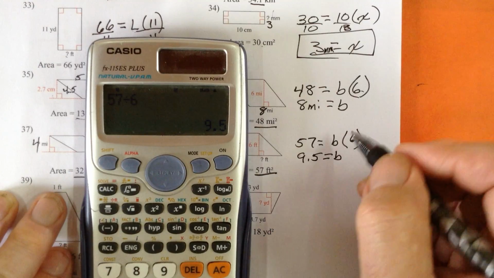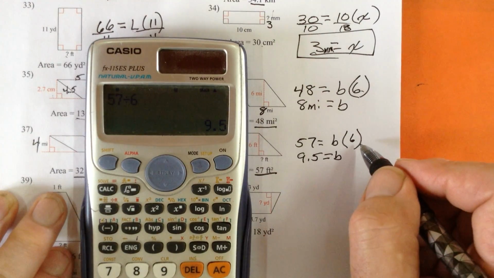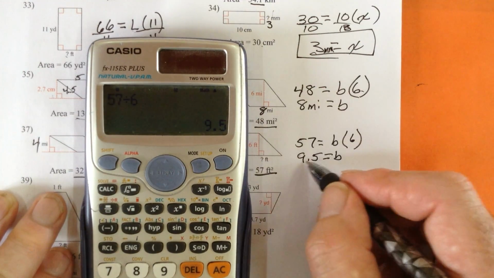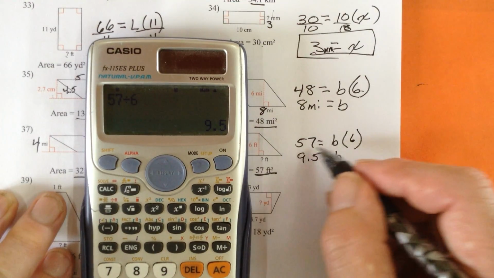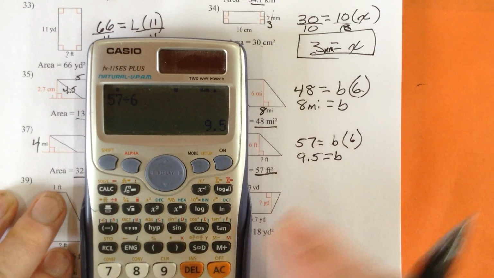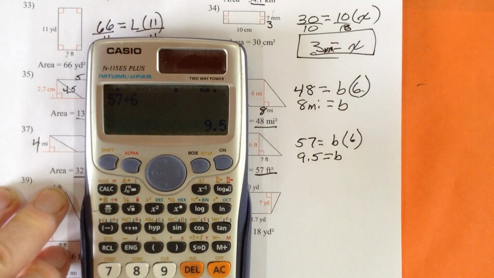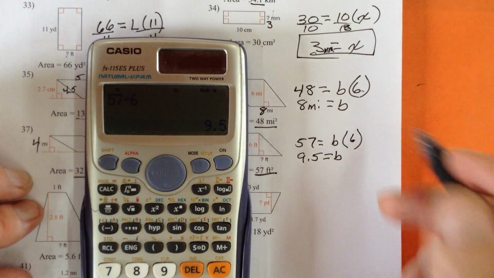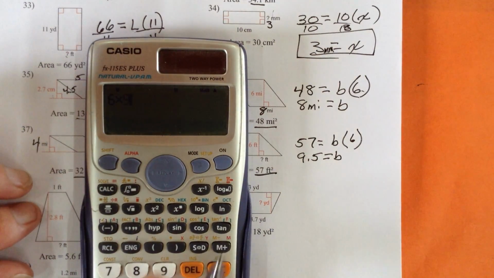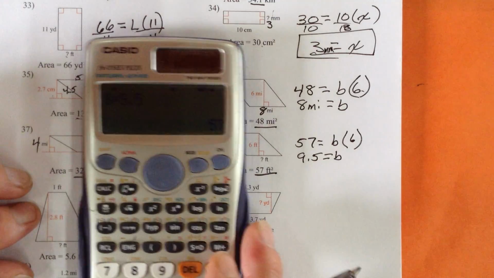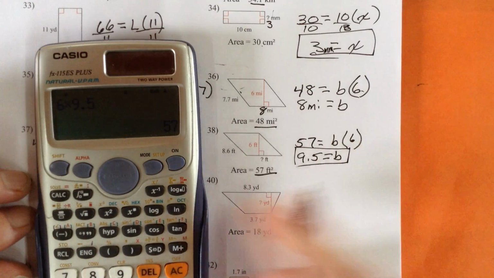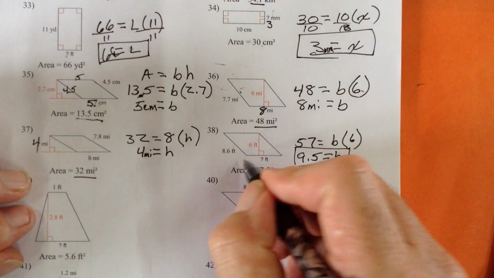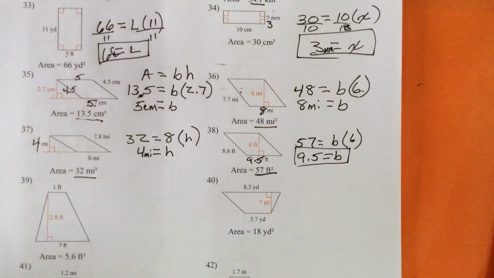Because, yeah, it's kind of good to learn the algebra, because most people won't see that right away. Well, let me just do it, and then you'll see it on the calculator. And then you can check it. If I go 6 times 9.5, it comes out to 57. Okay, so this will be the answer there. 9.5 would be the base.